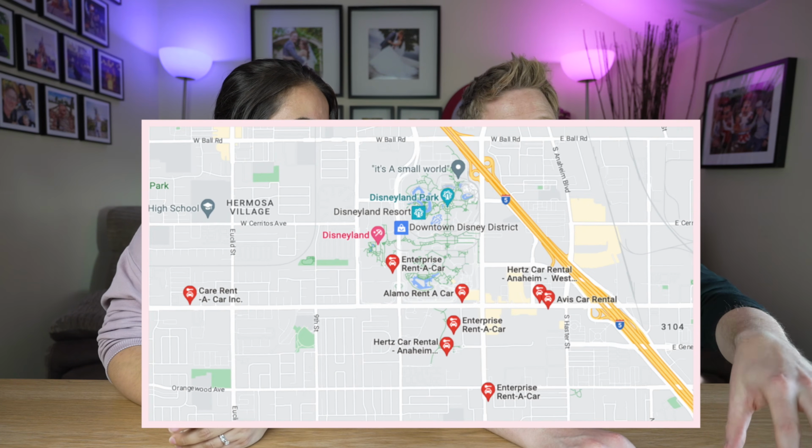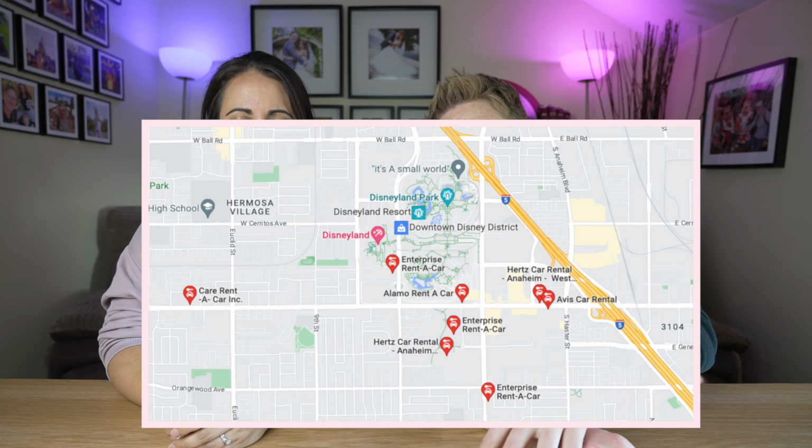Yeah, so there's a few different places dotted around Disneyland that if you're wanting to hire a car, you don't have to return it back to LAX, you can drop it off at Disneyland. And for us, that was kind of like the winning combination, wasn't it? It was like, right, well, let's get the car, let's do what we need to do, drive around for the first half of the holiday, and as soon as we get to Disney, get rid of the car, and then we'll just figure out how we can get from Disney back to the airport.